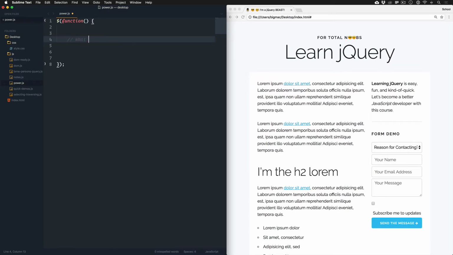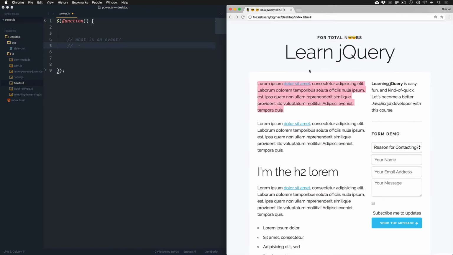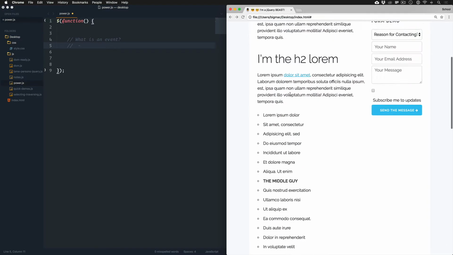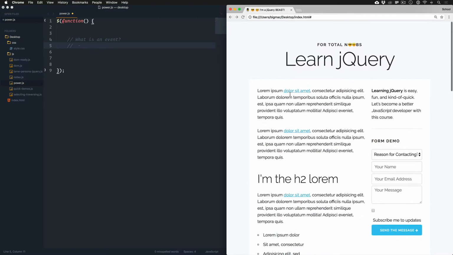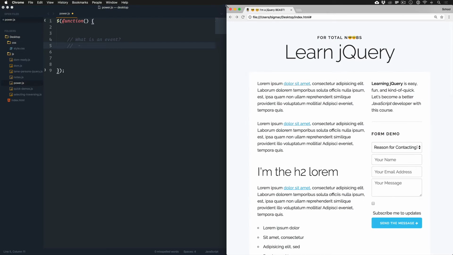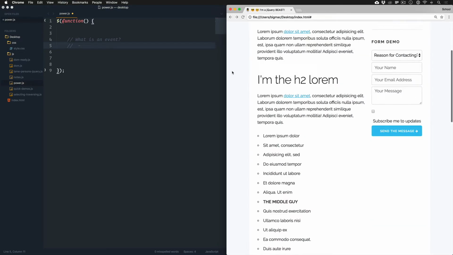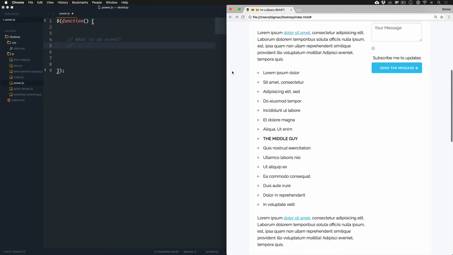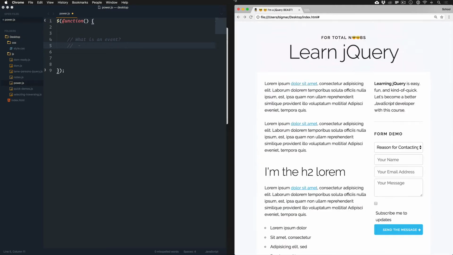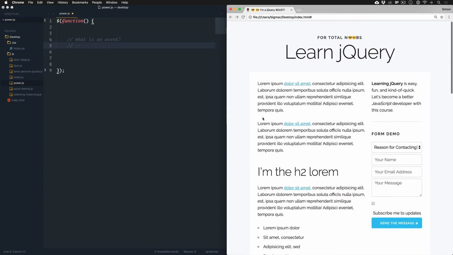So what is an event? An event is really pretty much any action on the site. So you can have, for example, user events: user selects, that's an event. User clicks, user hovers, user touch if they are on a mobile device. Anything a user can do to interact with your website is an event, and you can probably manipulate it with JavaScript. And there's other types of events too, such as scrolling. So on window, this browser, as it scrolls, we can log these events. On resize, these are technically events. And the list just goes on and on. So any interaction at all is an event. Be super clear about that.